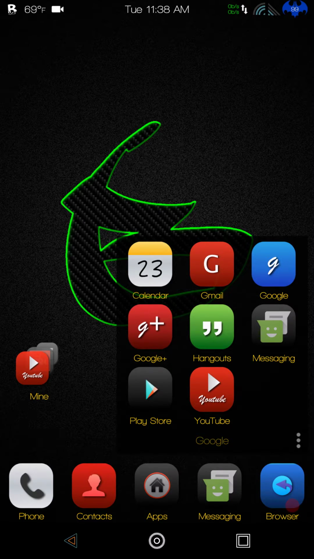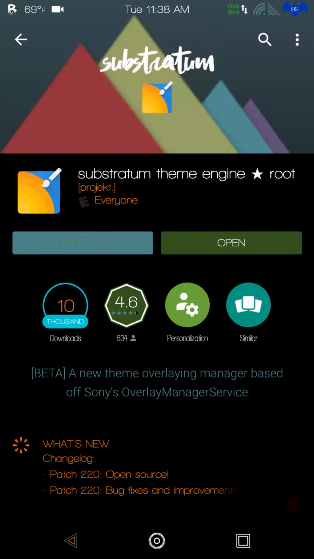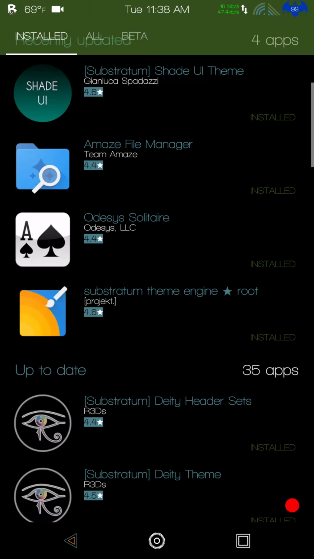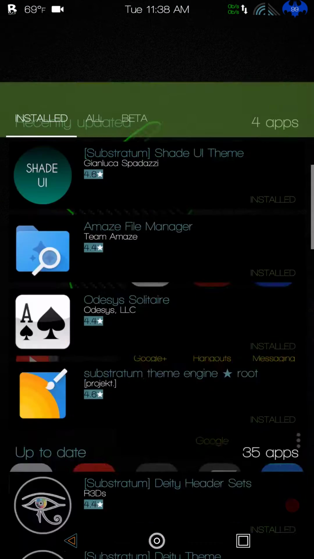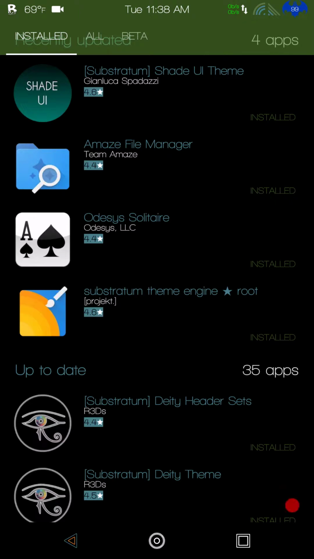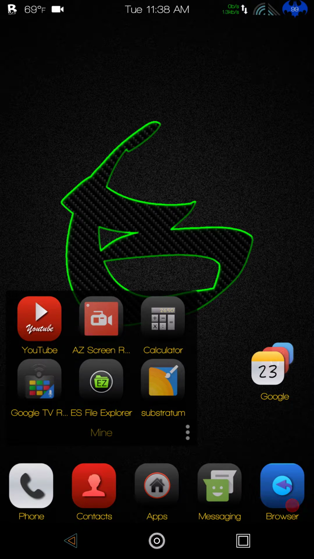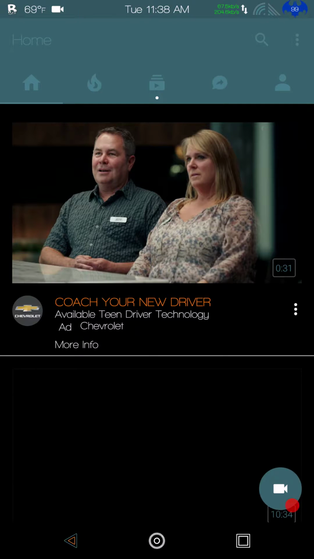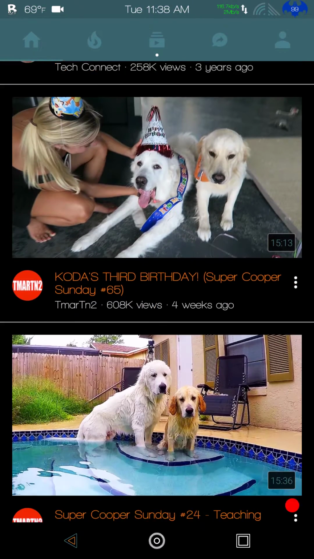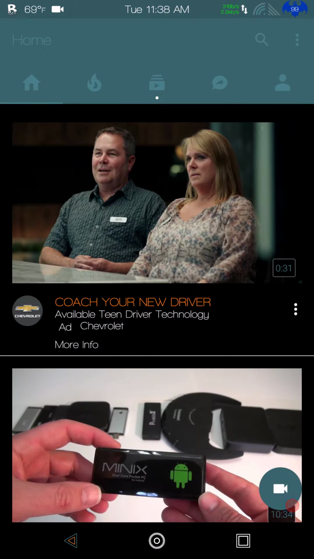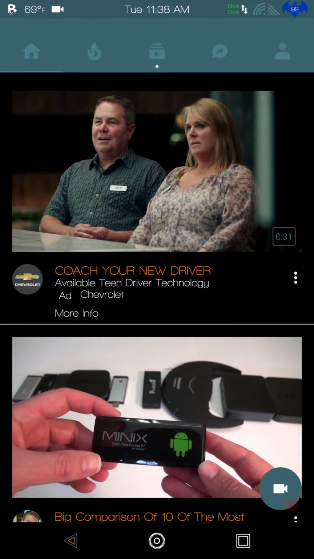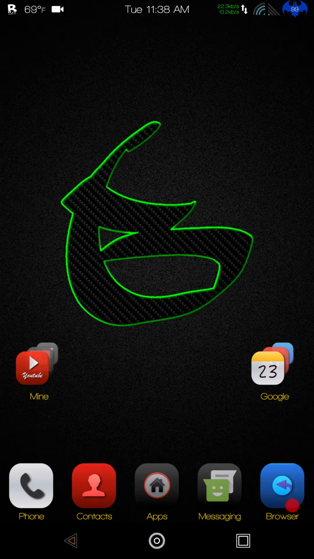YouTube. Now I'm running the Clear G apps, or the Clear apps, so that's not the one I picked. Oh, that's the Play Store. What am I thinking? All right. Anyways, YouTube, that's the one I want to look at. Now I'm running the Clear G app, so it is themed Clear. But I was kind of hoping that it would have some of the theme incorporated in it, and I'm not seeing much, so that must not be.